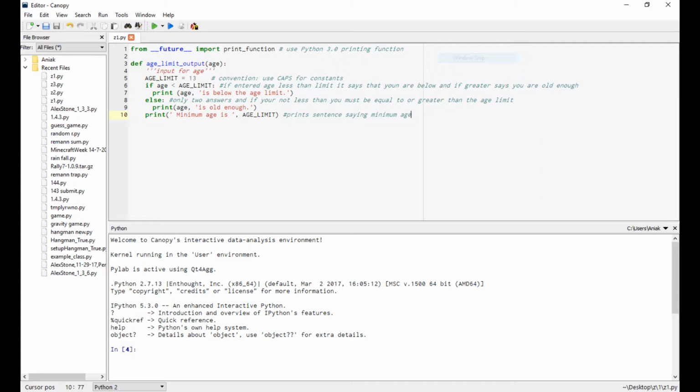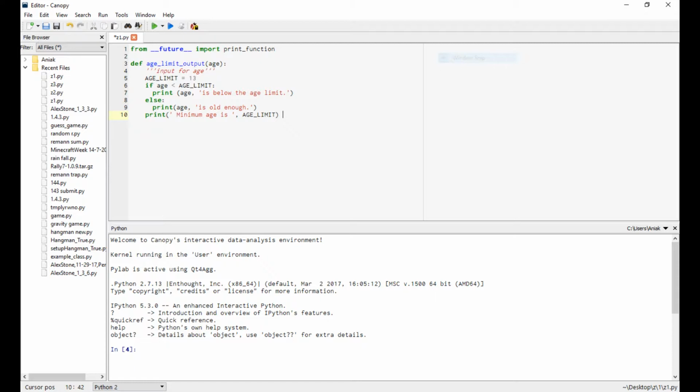So the code is kind of clustered together, and there's a lot of comments around the necessary portions, so I'm going to limit those comments. Okay, so with those comments eliminated, we can begin talking about the code. So the first section, line 1, imports the print function from Python 3.0. In this case, it's Python 2.7, and we're importing it from 3.0 so that it looks better, and it doesn't have any parentheses around the print strings or anything like that.